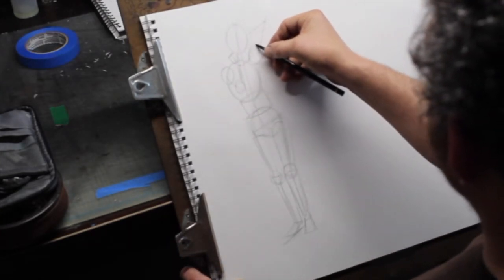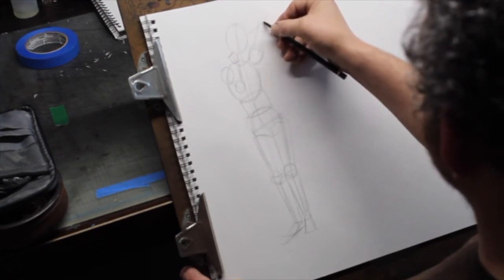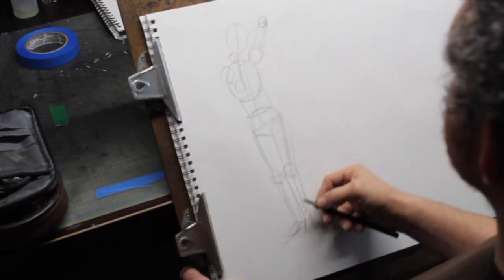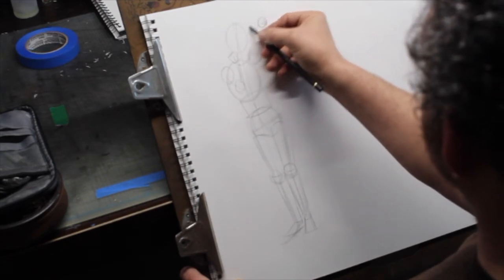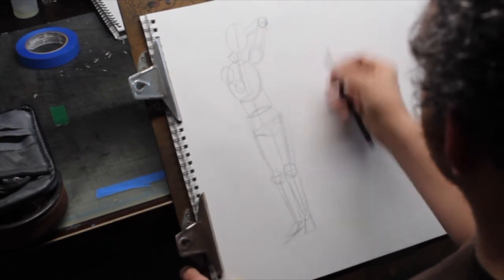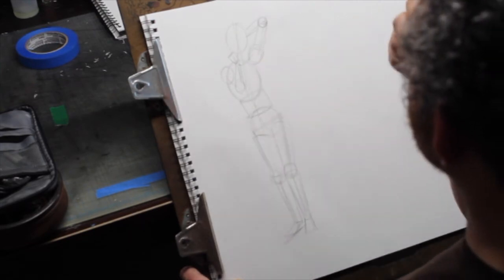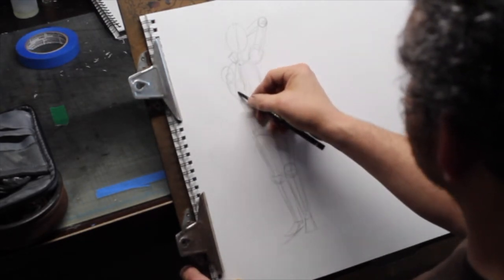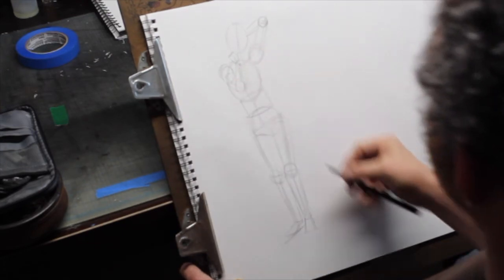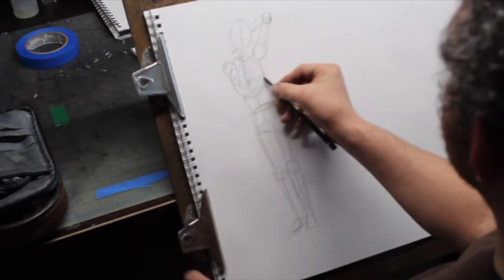Okay, so here we have a cylinder that's more or less going side to side. A sphere for the elbow sits inside the socket, and then we have a form that is gently going back. Again, this whole process allows me to analyze the forms in space. The more you analyze what's actually happening, the more you understand what you're drawing. And the more you understand what you're drawing, the better your drawing is going to be. A big part of drawing is the search for understanding. Okay, that sounds super pretentious, but okay. You have to understand what's happening.